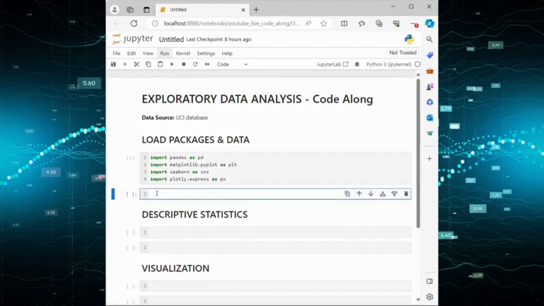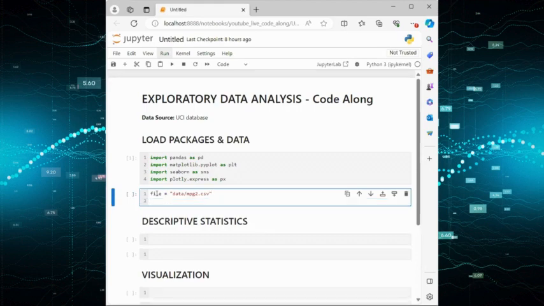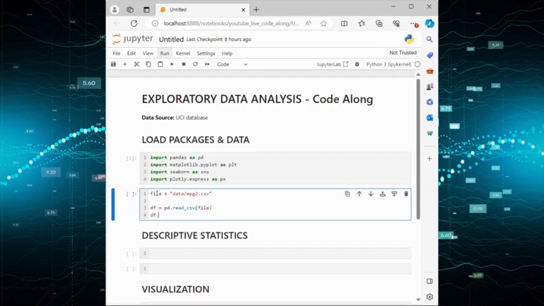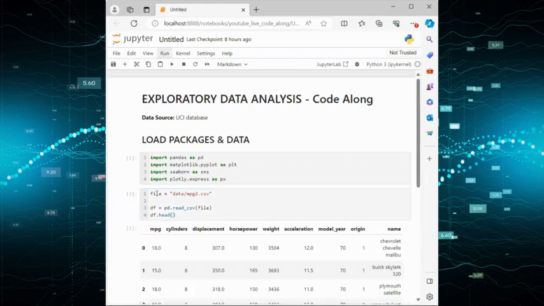Next, let's load the data. Let's read that into our data frame. And then output the first 5 rows of our data set.